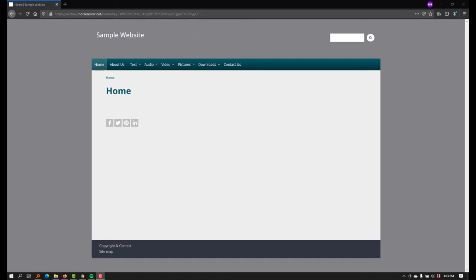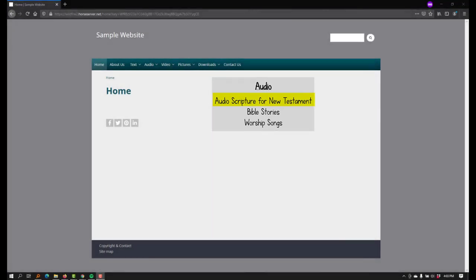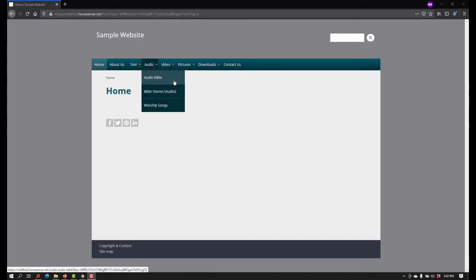One thing to point out is that your page titles should be short and easy to read. A long title does not fit on the menu very well. For example, you will see here in our list we had Audio Scripture for New Testament. We decided to call that page Audio Bible. It is short and people understand what they will get when they click on this.